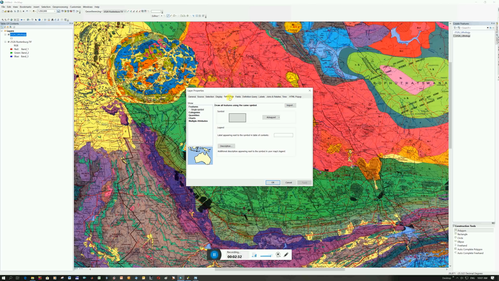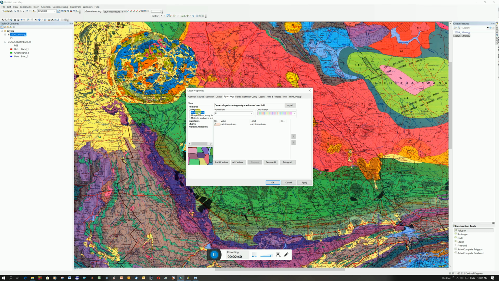So we're still going to click on symbology here, but instead of clicking on single symbol, we don't want to use the same symbol for everything. You're going to click here on categorized, and it's saying to you which category or field, value field, do you want to use to define the color of your rock. So remember, we have this ID field which has no important numbers in it, but rock units, each one has a different name for a rock unit. So let's select that, and it will allow us to assign a different color to each unit.